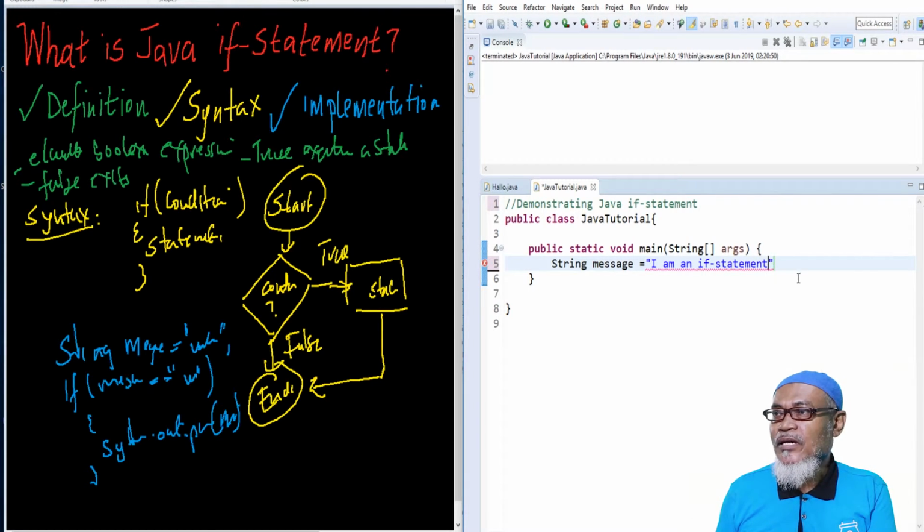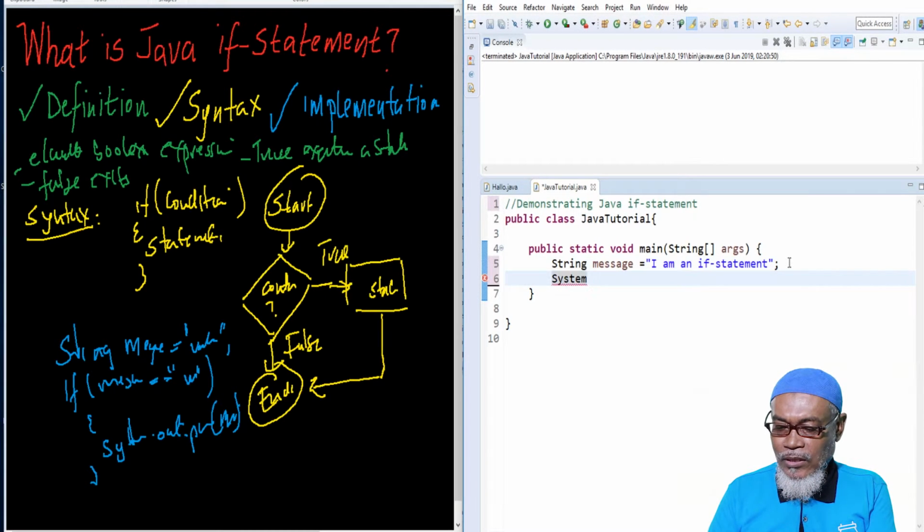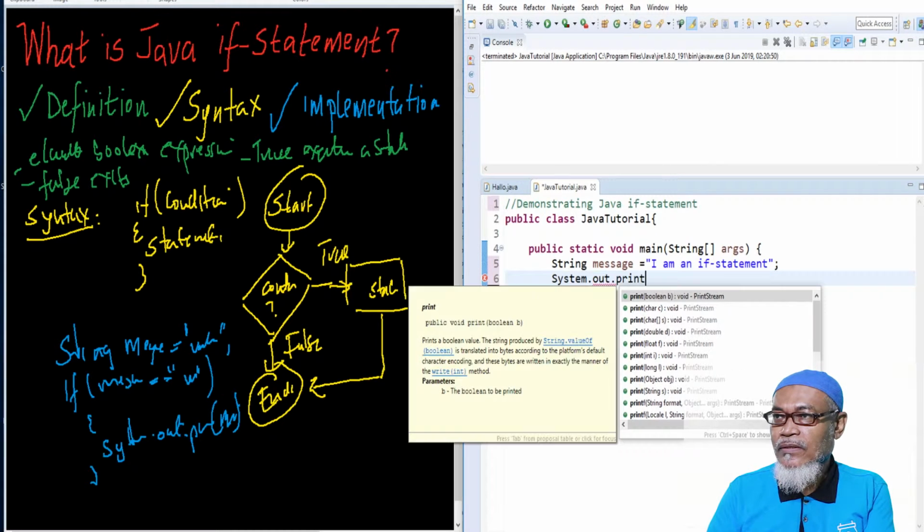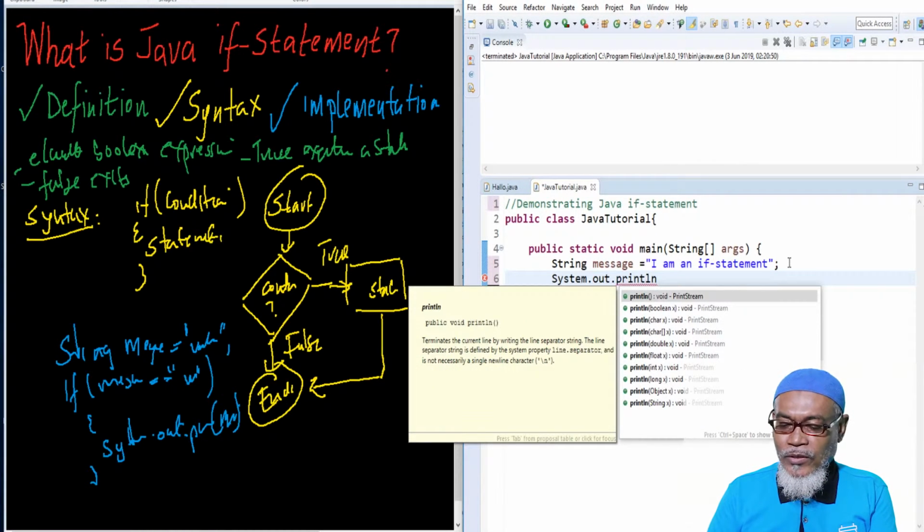So that is my message, I am an if statement. Basically I'm just using system.out.println. What do I want to print? Basically I'm just printing my message.